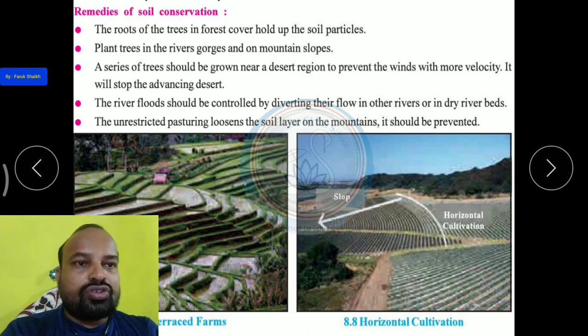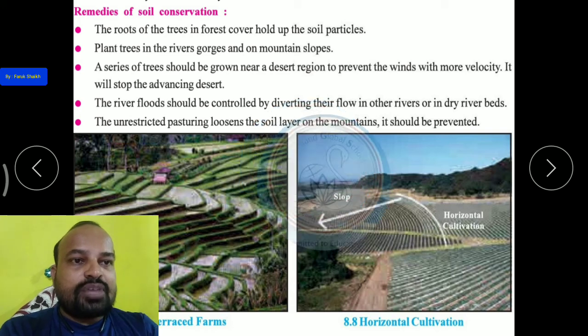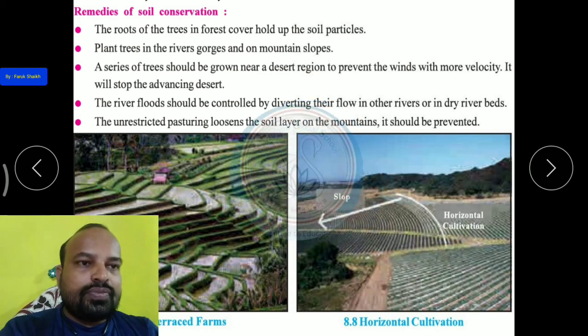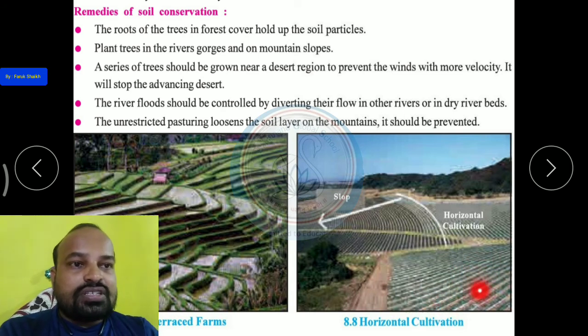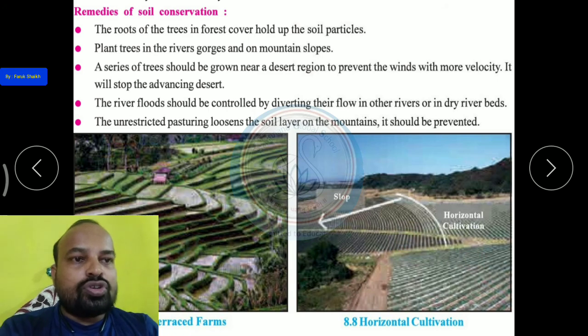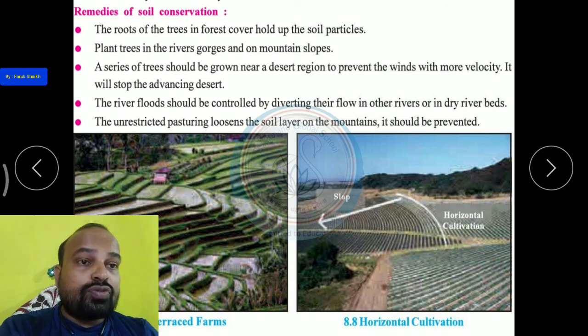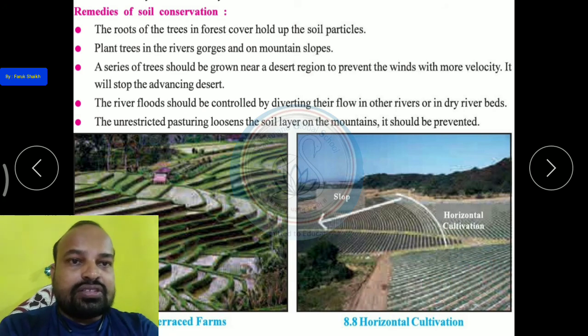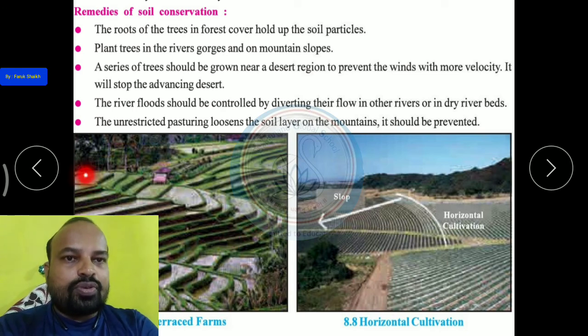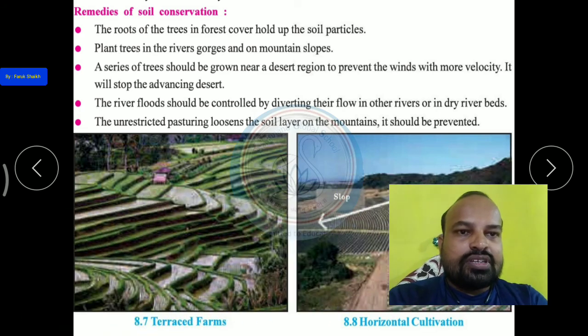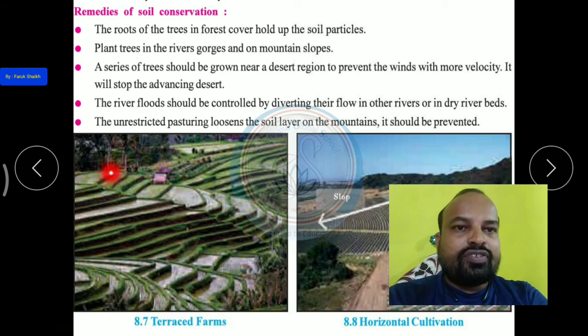Okay, here you can see that by making these types of cultivation on the land we can prevent the water flow. This is the way the water flows, so by making different types of terraces we can decrease the flow of water. Okay, this is the table top. So what happened is that water is stored here, then water here.